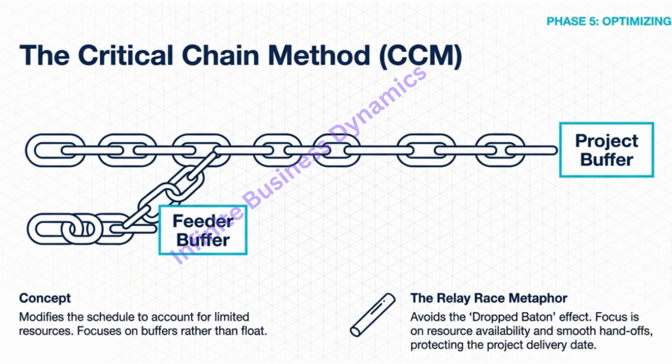So instead of me hiding 2 days of safety in my task and you hiding 2 days in yours, we put 4 days at the end of the whole project. Yeah. And we just run our tasks as fast as we possibly can. It also focuses on the dropped baton. The relay race again. Yes.